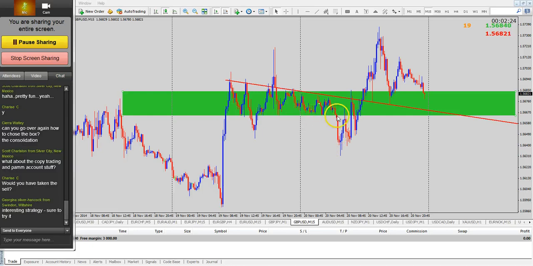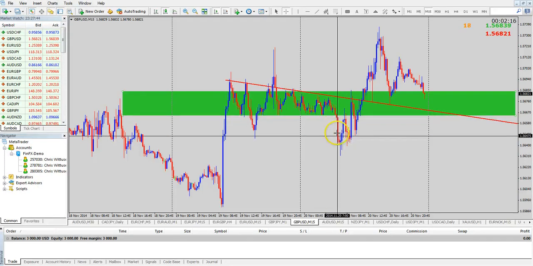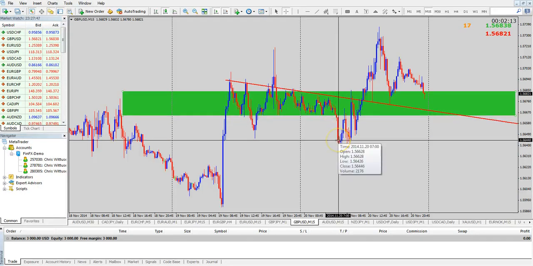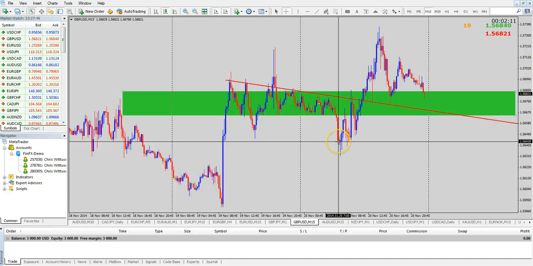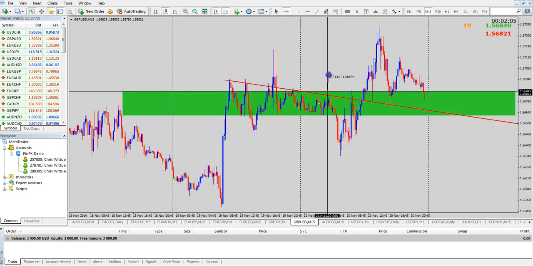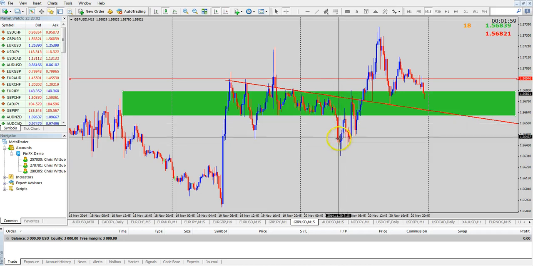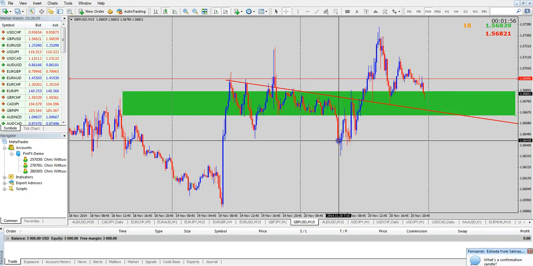And I'm going to show you one thing where I would have gotten caught. See the breakout here? Confirmation candle. I could have gone in on that trade, and I would have put my stop loss 10 pips above. Let's see what 10 pips is. Right around here. This is one trade where I would have gotten nailed. If I would have gotten in on this candle, I would have been taken out. Not every trade can go right.